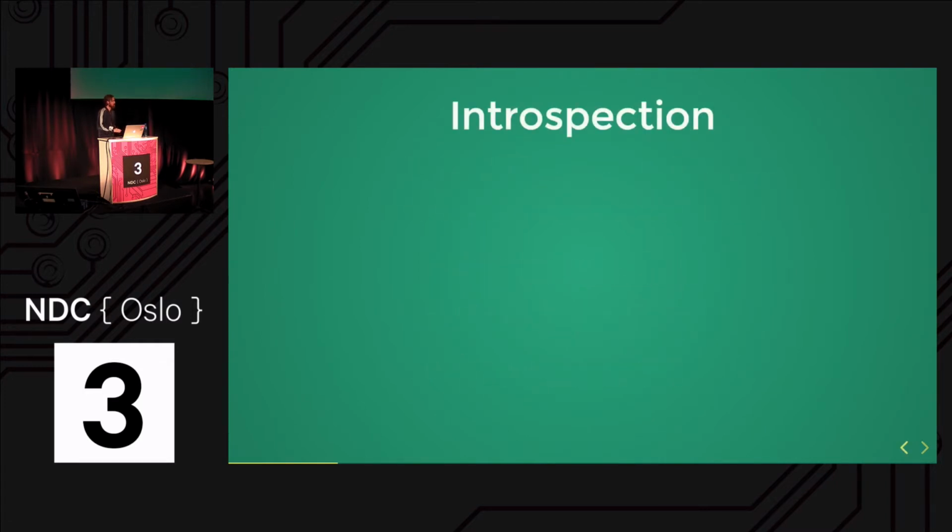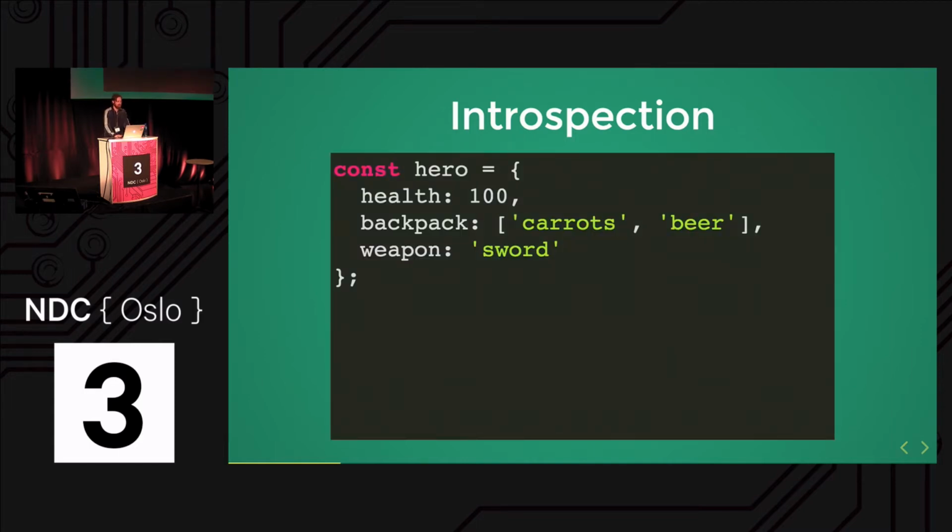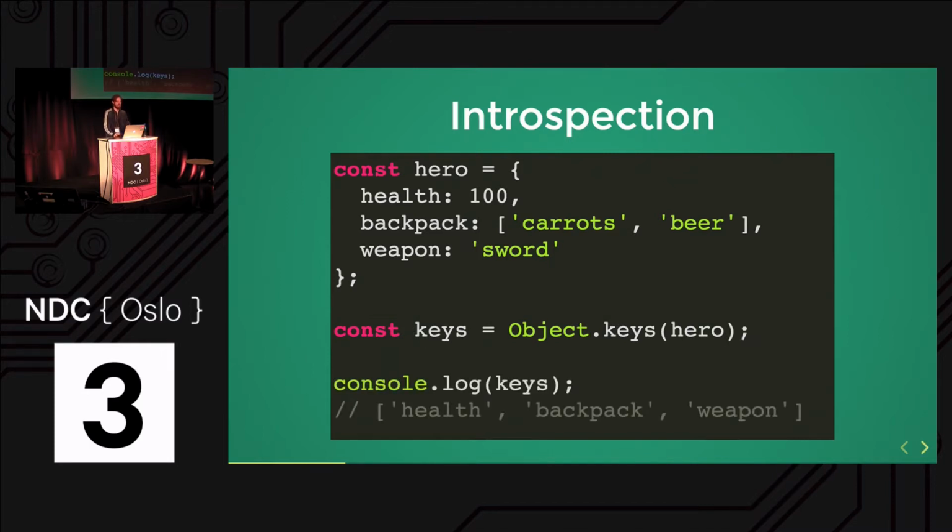An example of introspection in JavaScript could be that we have an object here, which has some properties, which again have values. And then I use this method here called Object.keys to see what kind of keys exist on this object. So I've just inspected, the code has inspected itself while it's running. So that's just a simple example of introspection.